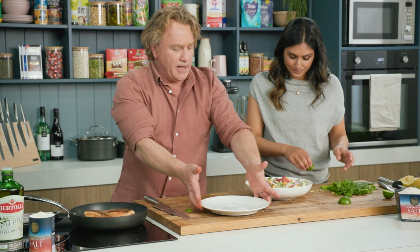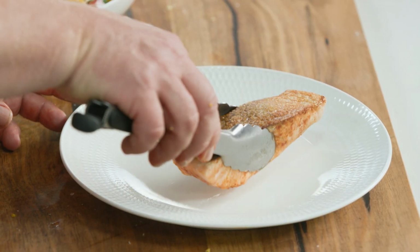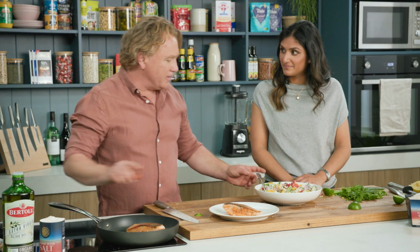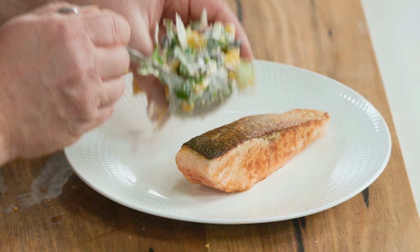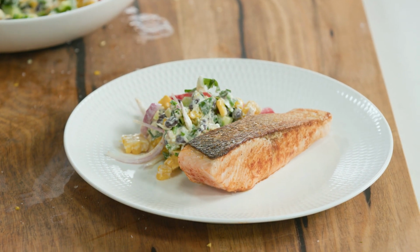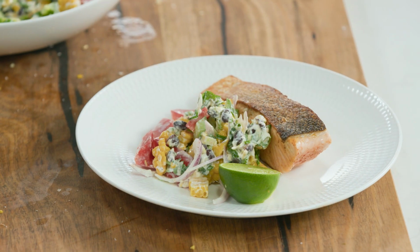I've got a lovely white plate here, and what we'll do is we'll take the salmon off and put it onto the plate. We've got that lovely crisp skin on the outside, and look at that salsa. It looks fantastic. And I'll just pick that up like that, pop it onto there, and that is nice and creamy, flavoursome, all these right things. A little bit of lime on the side there. You'd have to say that's a cracker-looking dish, isn't it?